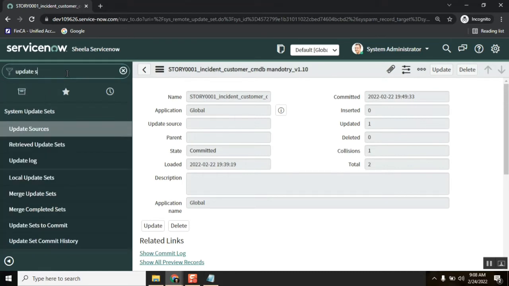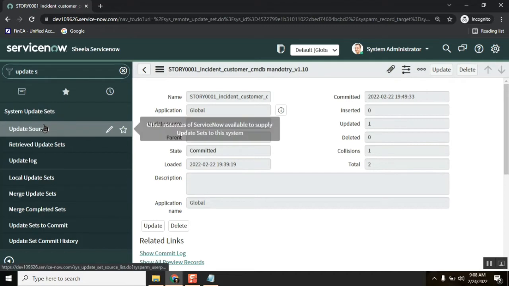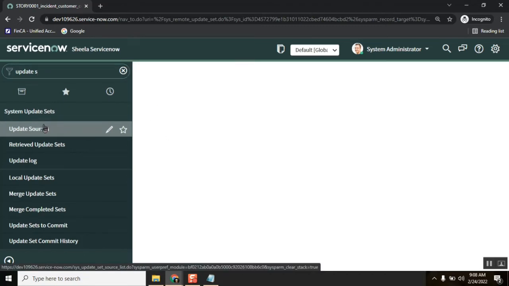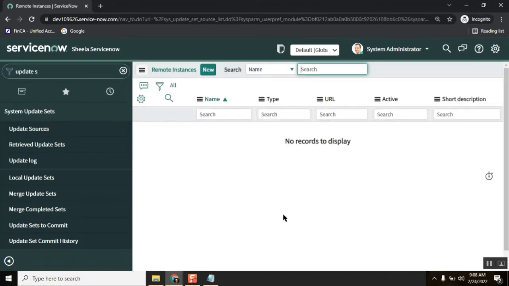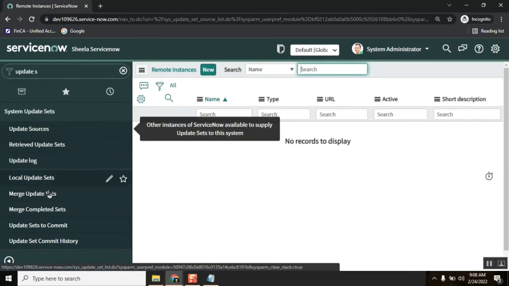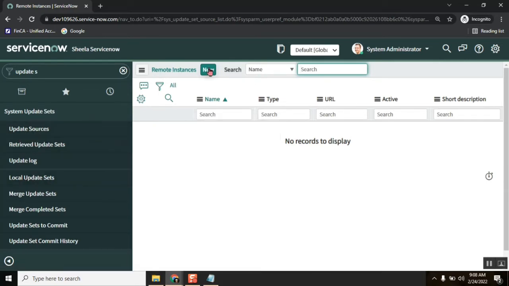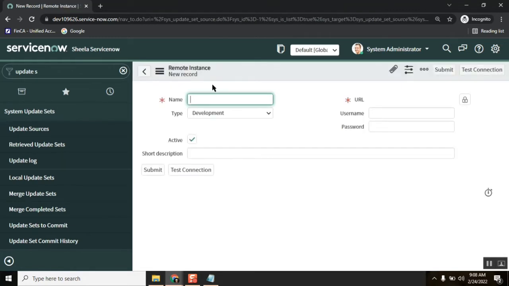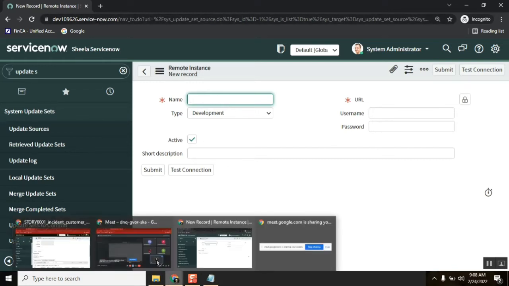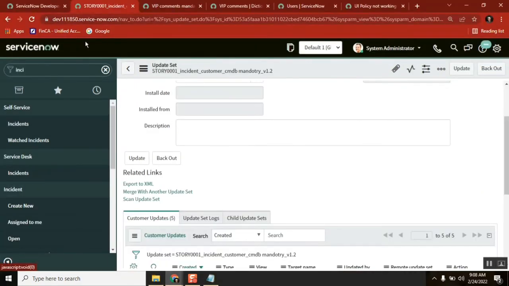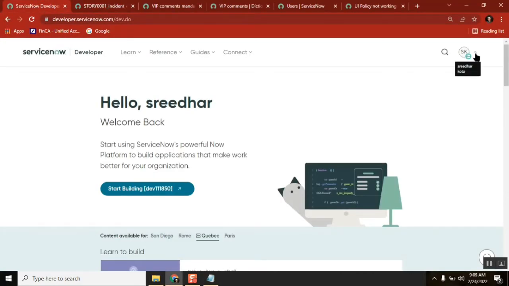Remember update source. It is an already existing project, it will be there, you will be using the method. But if it is not there, you can do it like this also. Here update source, same like retrieve updates, update source new. Just say new. Now this is test, and from dev you are getting the things, right? So you take dev instance details. Dev instance details means the other instance details.